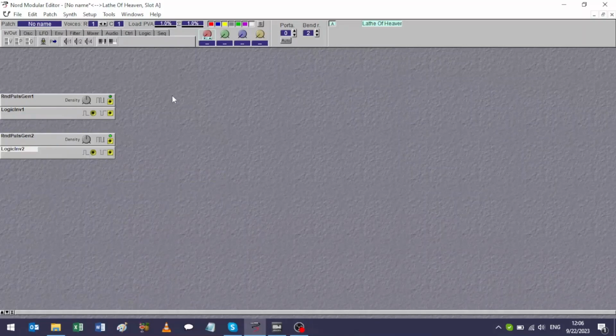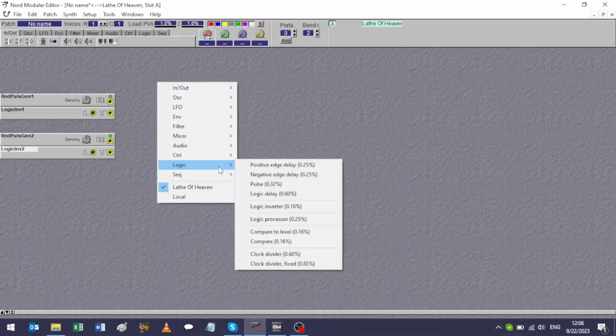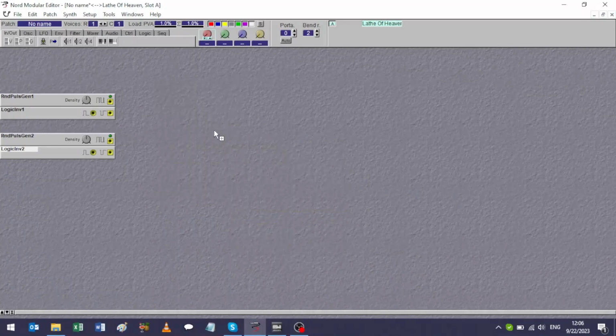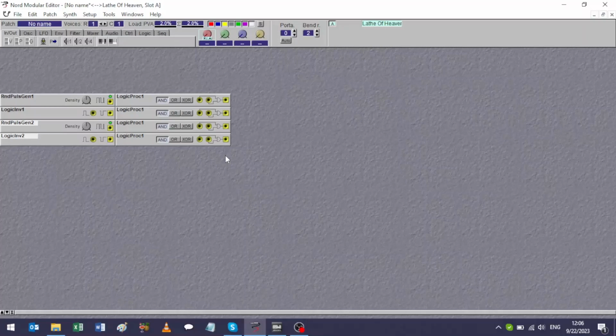And we also need 4 logic processors. And those logic processors are set to AND. So what I want to come out of these 4 outputs is 4 different states. I think that's a 4-bit word in computing parlance.